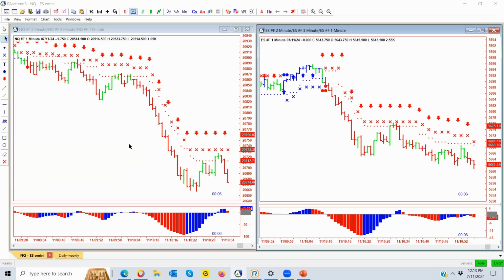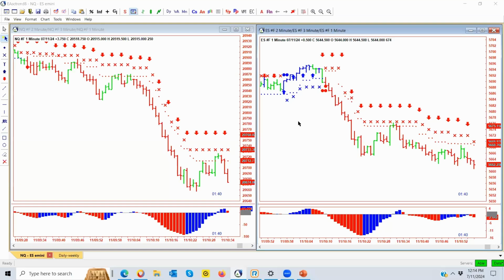I got the mini NASDAQ on the left. I like that one because it has a lot of volatility. Mini S&P on the right. Doesn't matter. You pick whatever you like. This is a combination 1 minute, 2 minute, 3 minute chart, because you're in and out very quickly. We're just looking to pick up small moves generally. Today was absolutely fantastic because the software picked up all the moves to the downside.